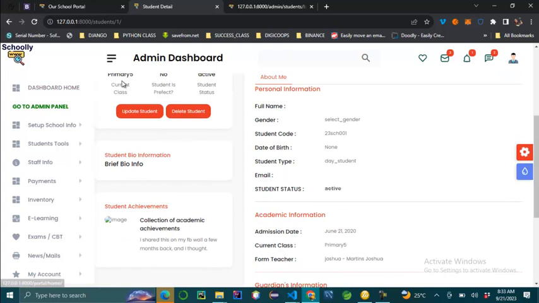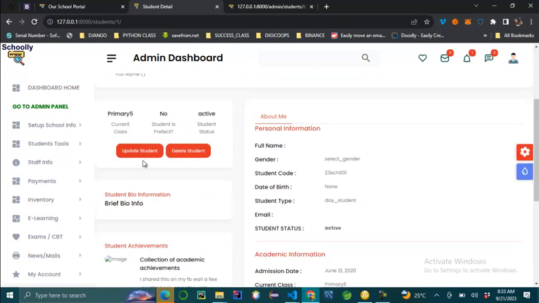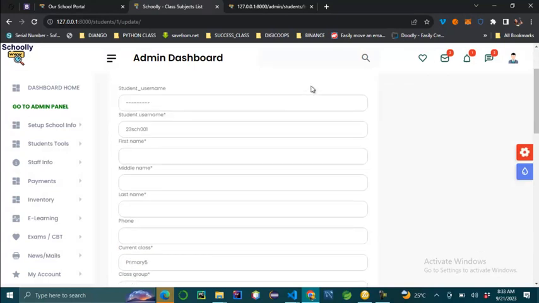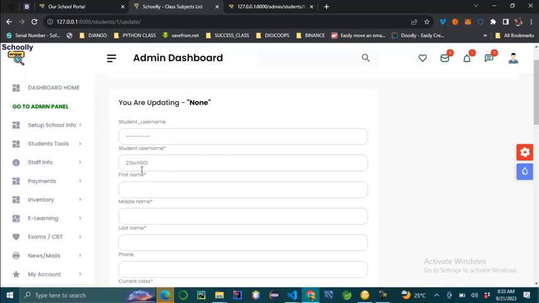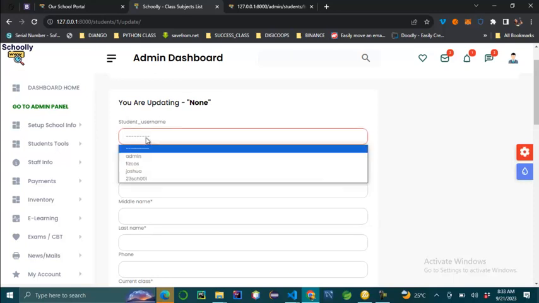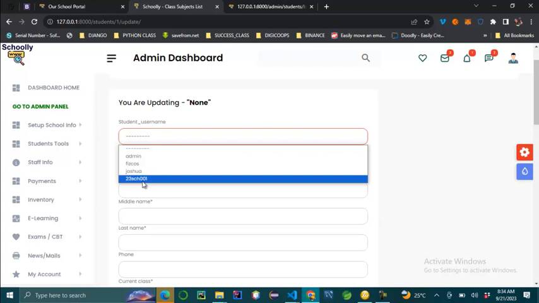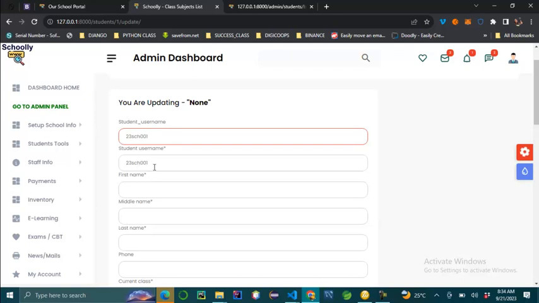Once we click on the student ID to take it here, we say update students now. Just the same thing we did for the staff. You are updating the school; the student username is 23001. Pick 23001 from the list, the student username list. Please pick the same username that is provided here. Ensure you pick the same username. So I have 23 school 001 and then the student username is 23001.